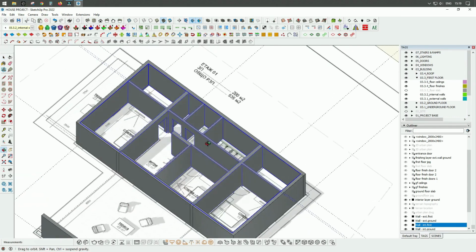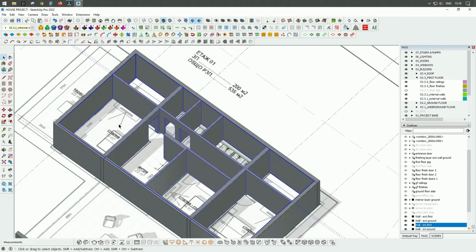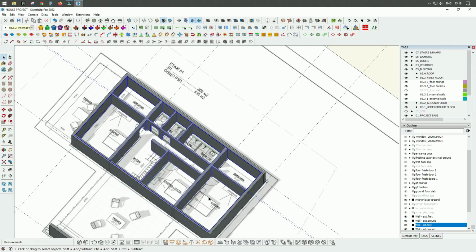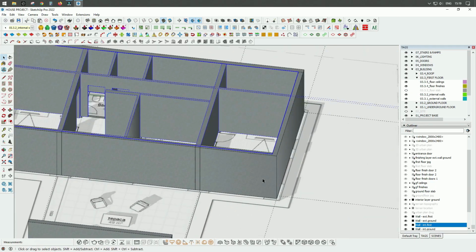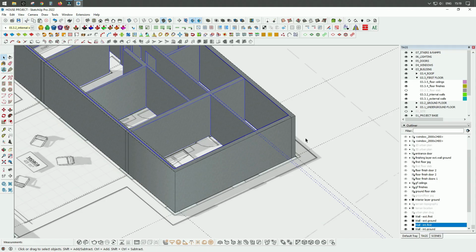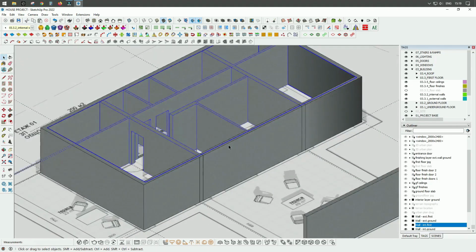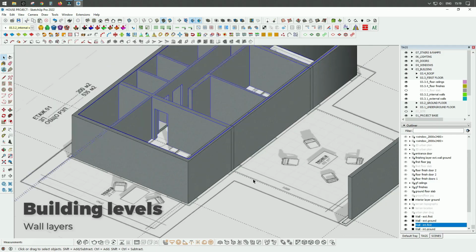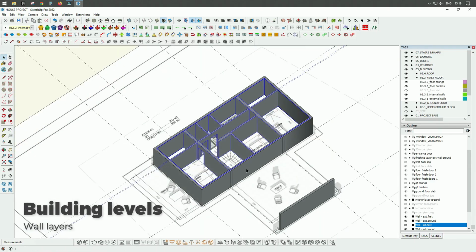I will continue now with the internal finishing layer of all the rooms here, and with both layers of our external walls. They were, if you remember, an insulation layer and the finishing layer outside. So let's do it.